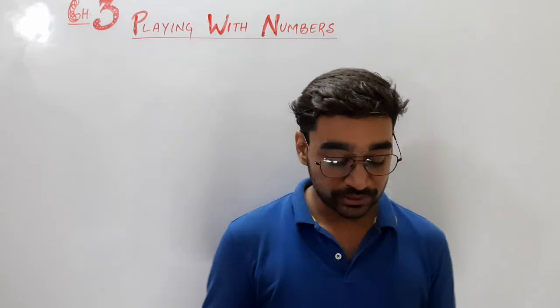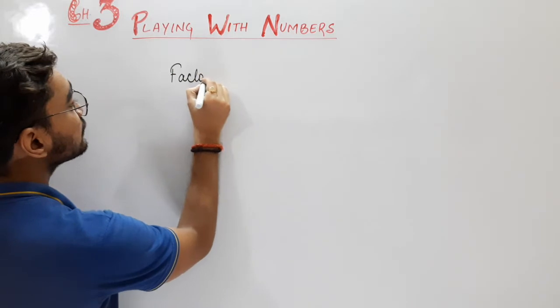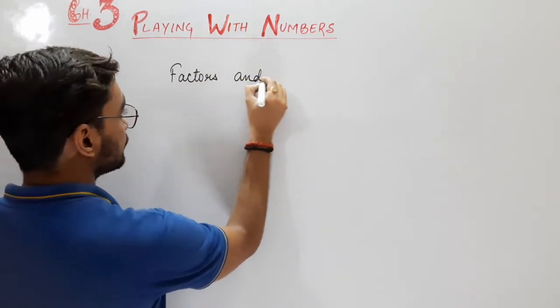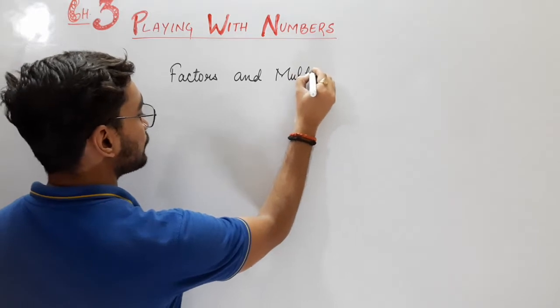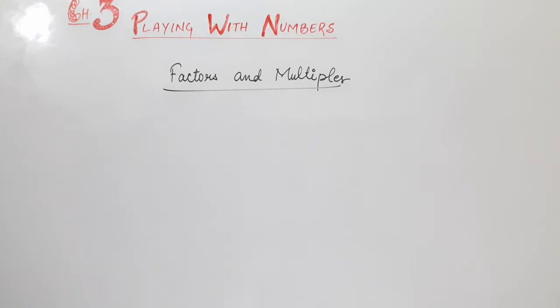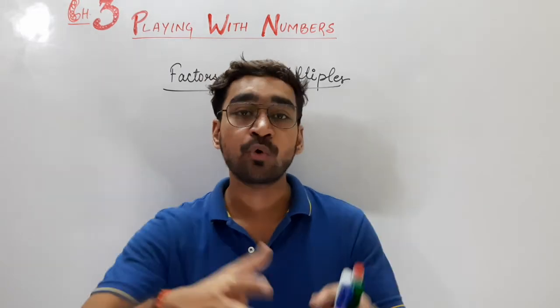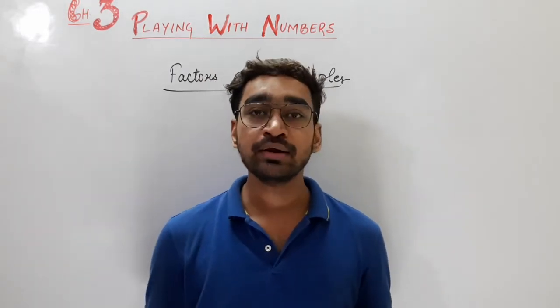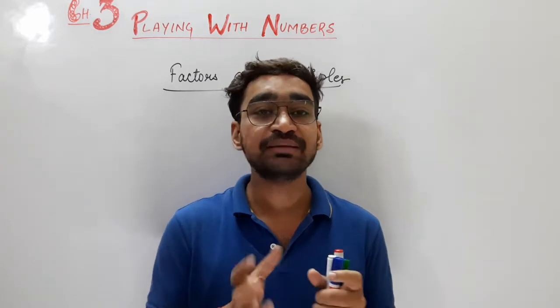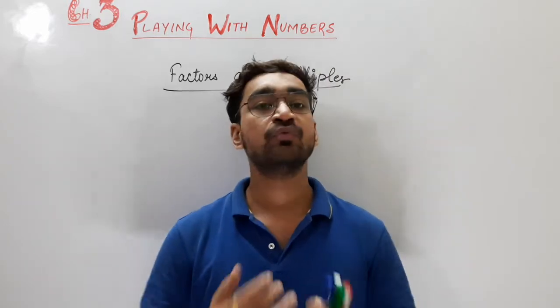But now, in this short video, we are just going to learn about factors and multiples. The question comes here now: what are the factors and what are the multiples? Actually they both are somewhat correlated to each other, which means they have a dependency on each other. When I explain it, you will understand that. But factors and multiples are very easy.